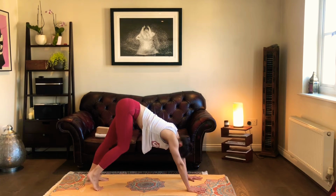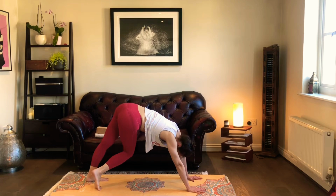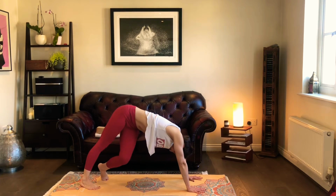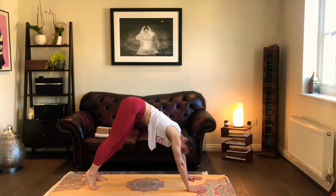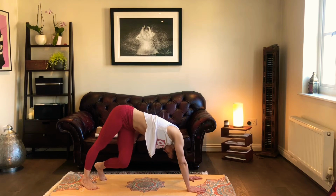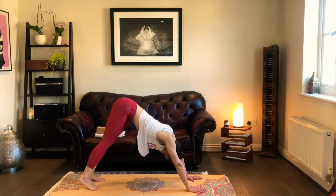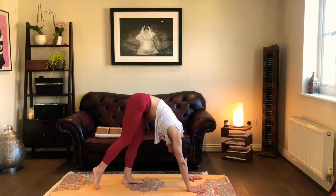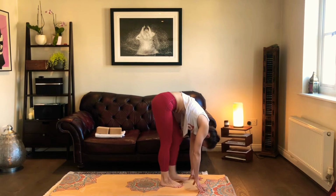Good. Now hips can go from side to side a bit more, so right knee to the left as we drop our right hip here, and then left knee to the right as we drop our left hip. Just if that's comfortable, you can do a couple more. Very good. And then from here, slowly walk your feet to the hands.